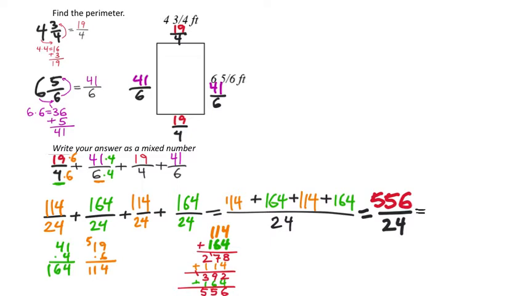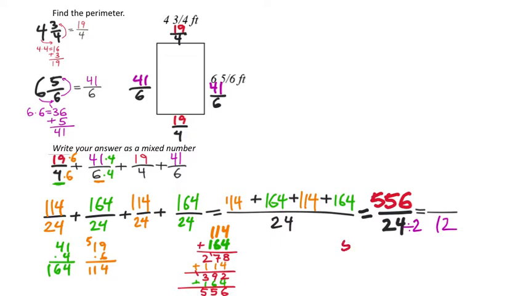Of course, you could change it into a mixed number first and simplify, but I'd like to simplify now so that it makes that long division just a little bit easier. So I'm going to say 24. Let's go ahead and divide that by 2, which we know is 12. Hopefully we have that down. 556 divided by 2. We may have to do some long division for that, and that's okay.